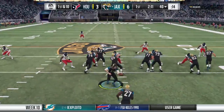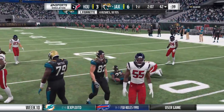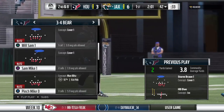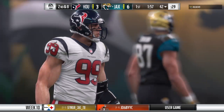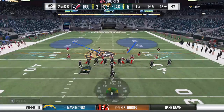And that led to a really nice game. They keep it with Fournette on first down, and he'll push this forward only to about the 42-yard line. Give him a couple on the carry there, 2nd and 8. J.J. Watt makes another tackle there, and it's for a minimal gain. And let's face it, if that's all you're going to get running the ball, you're not going to have much success against him and his team. Yeah, you better find a way to go around J.J. Watt, which isn't easy to do.